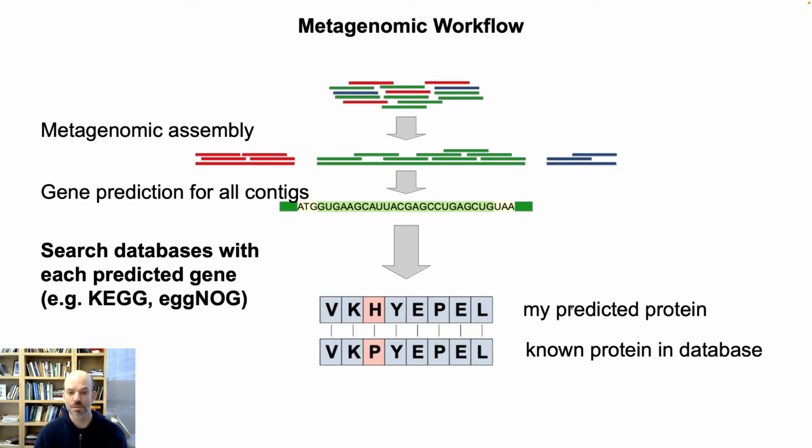Now, that's all we can say, that we are reasonably certain, or that we are uncertain, because all we can do at this stage is compare our sequence to a database of known sequences. In a lot of the projects that I work on, and many people work on, the most common answer is yes, there is a match in the database to your predicted protein sequence. It has a reasonable match in the database, and the function of that protein in the database is not known, right?